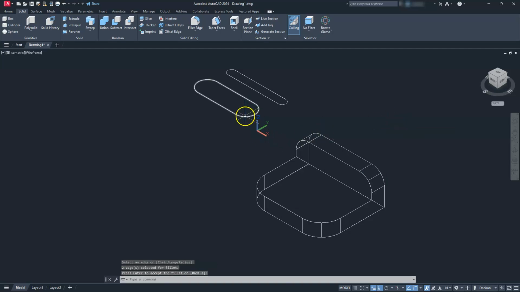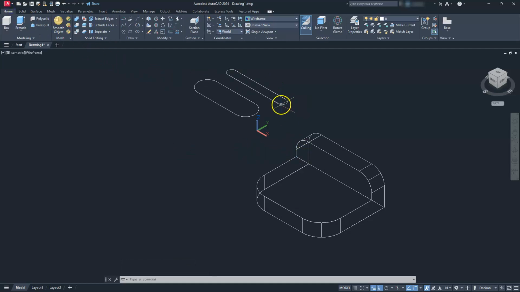Alright, now I need to go ahead and place these where I need to. But before I do that, I need to stand this one up. So I'm just going to come back to the home tab. I'm going to select here. I'm going to select this red axis. And then I'm going to stand it up, right? And I'm just pointing my cursor going up and then doing a left click. Alright, let's go ahead and place these. So I'm just going to use the regular move command.